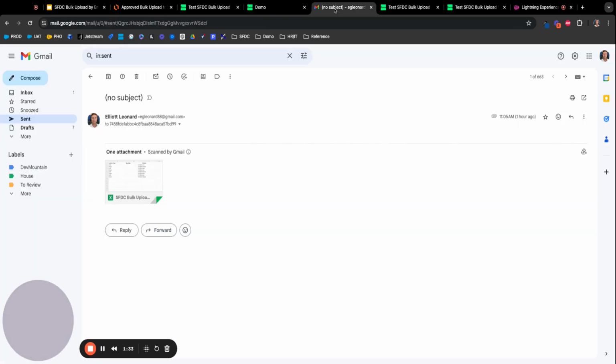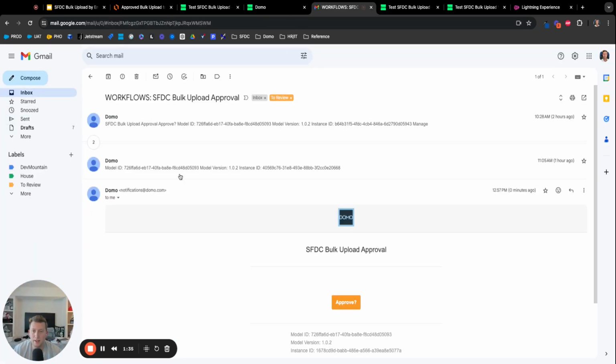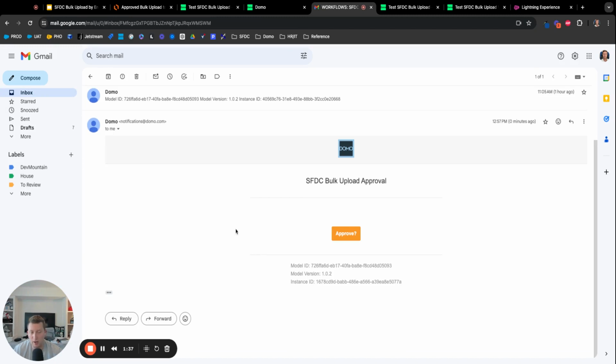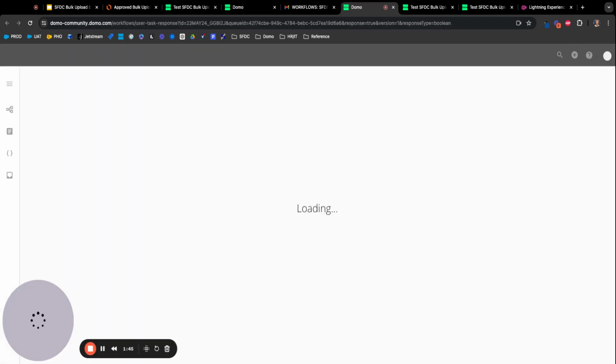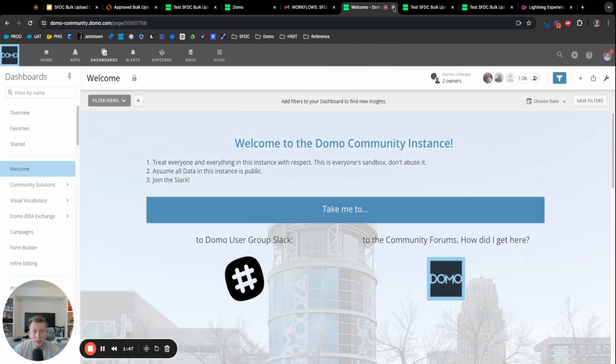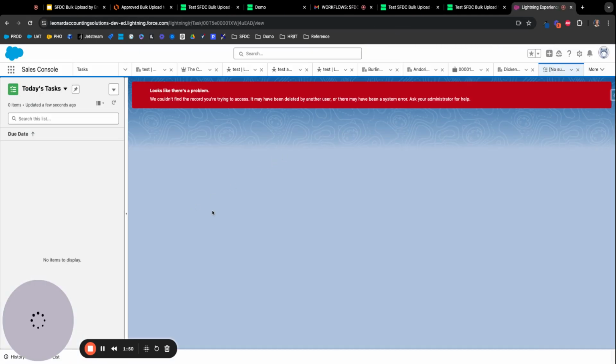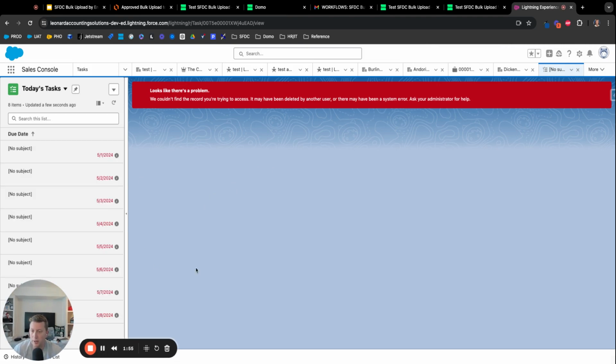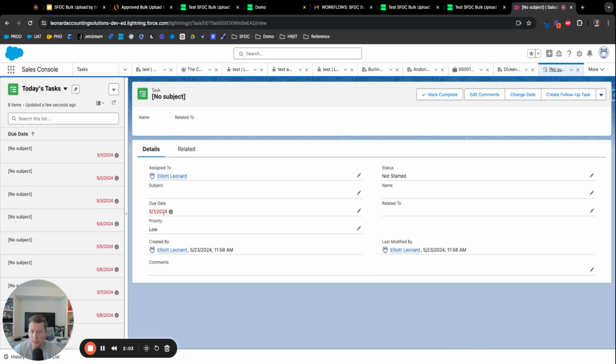The first thing that's going to happen is I'm going to get an email that asks me, as a member of the Salesforce team, to approve this request. For simplicity, let's just say I approve it. So I'm going to approve the request and it's going to redirect me, say done. Now we'll just wait a minute or so. But the end goal here is it's going to create tasks in our Salesforce instance. Okay, so now the automation has run. In this case, it took all of the 8 tasks that we had in our Excel sheet and it actually pasted them into Salesforce. So it put the due date and the priority. We can see that these are different. So that is the end goal of what we're accomplishing here.